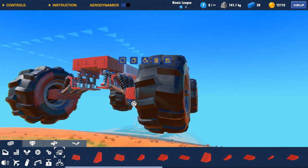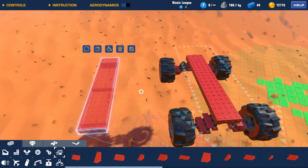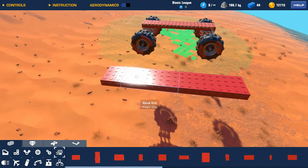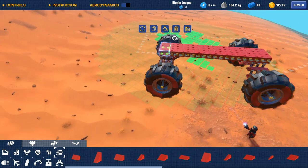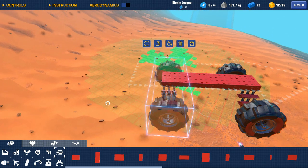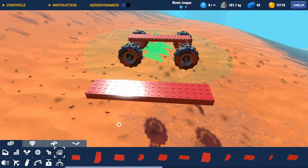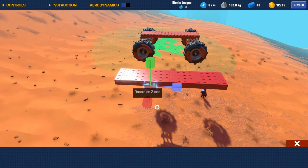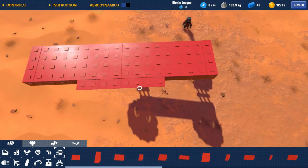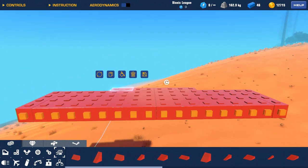Let me select these. Copy them over. Just build in here. Rather than that. Actually, even this might be a bit too long. We gotta move this part. Okay. Now we need to do a bit of these. Rotate and rotate in the middle. Copy other side. Nope, other side on top.